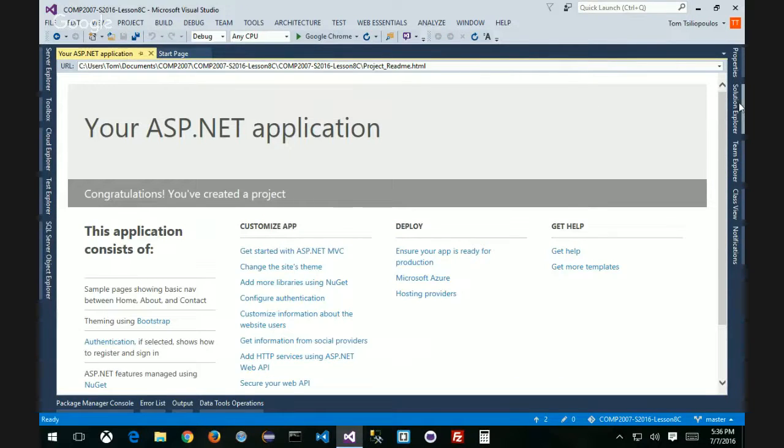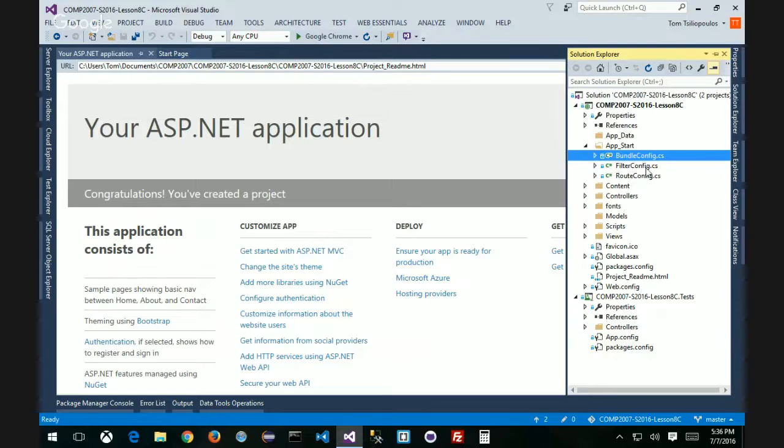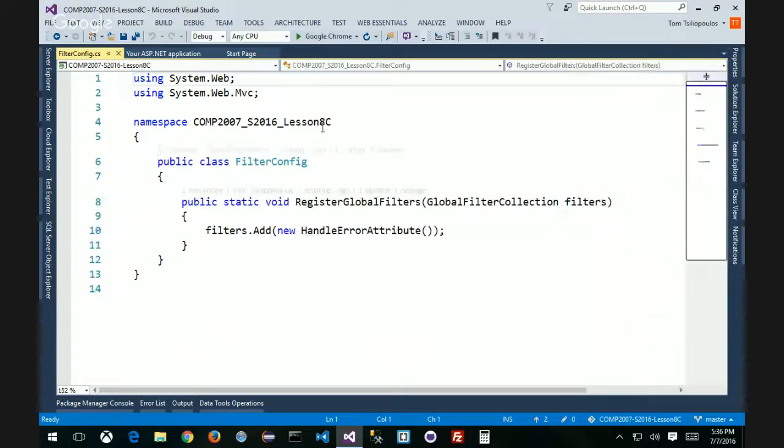So if I go back to my Solution Explorer, there's one more. It's a non-touch, but we're going to get into there later on. Filter config. Remember I talked about the idea of decorators. We can create our own decorators, our own filters, if you will, to impact things like the model and the controller. But for now, this is just a stand-in. So leave it alone. It's the same kind of idea for us to register global filters, and we can use these global filters in our models and our controllers. So for now, leave it alone.